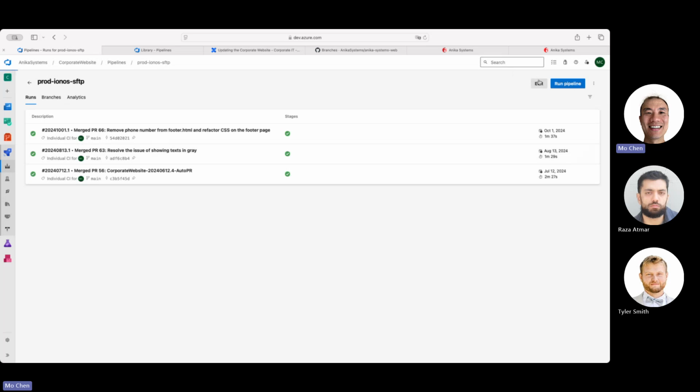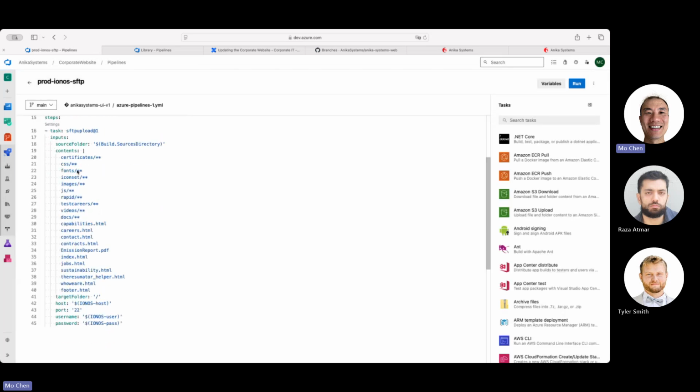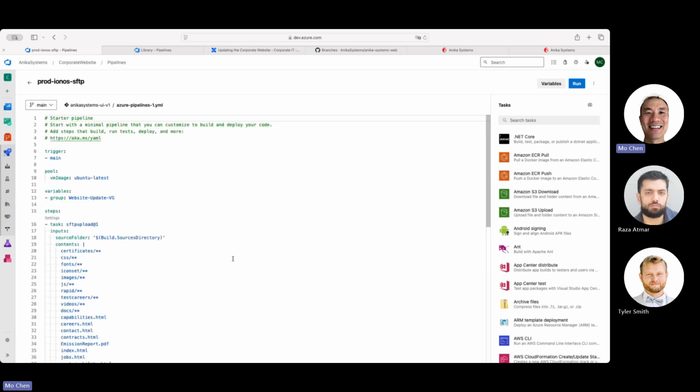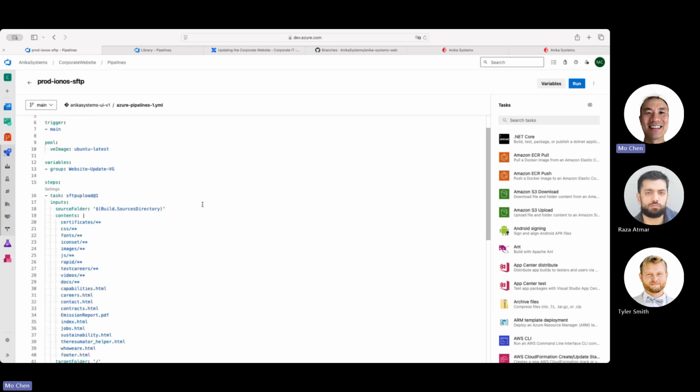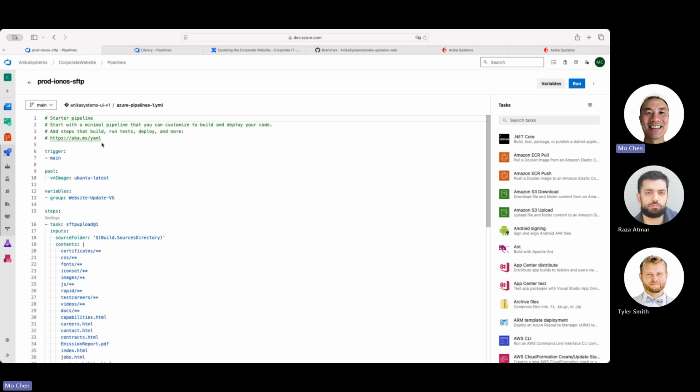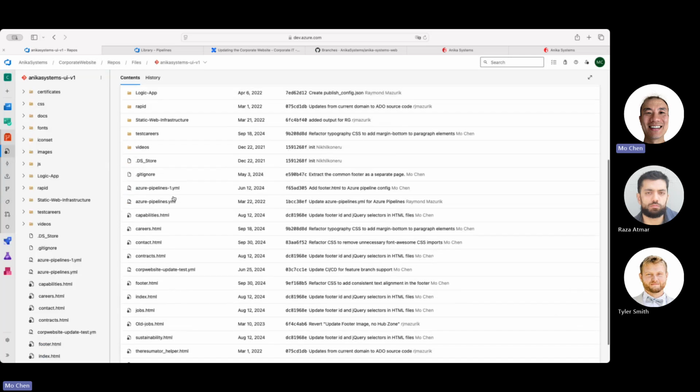We just whitelist all the files that we want to pack, and then drop them onto an FTP server somewhere with the stored username and password. I don't have this username and password, and I'm not sure if anyone currently in Anika has that information. So if one day we decide to go to GitHub, I don't know how we can migrate that information, but so far so good. So that's the pipeline.